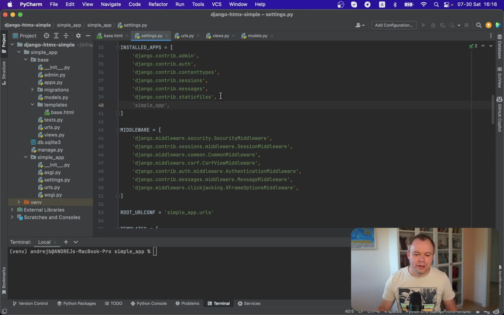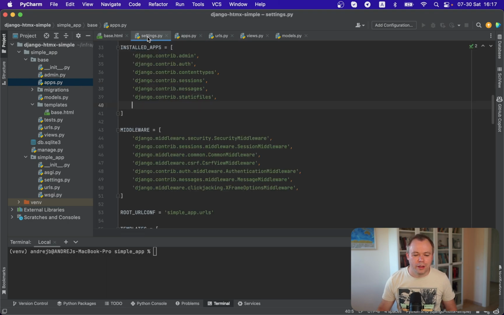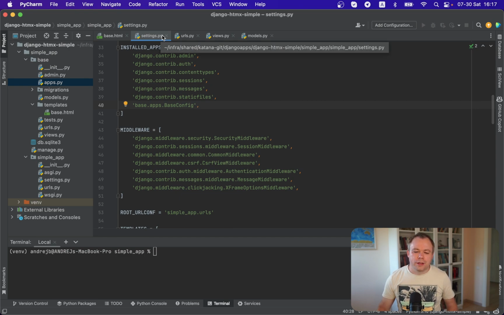suggests that I would like to include simple app but name. But I think this is not correct, because the name of the app is base, so we don't accept this suggestion, and we start typing base, and it completes the entry with base. But maybe I would like to be more specific, and I would say that I would like to use name from base apps base config, and the suggestion comes out of the box. I press tab and I accept this suggestion, and if you look into the apps script, the name base is defined in this apps script. So this is how it works. Yeah, so that's one example.